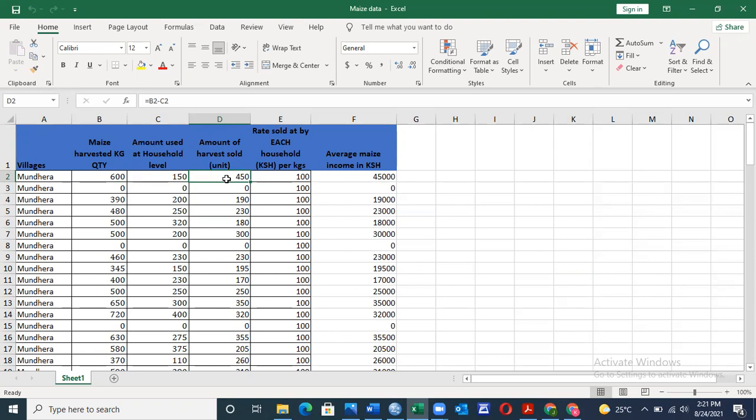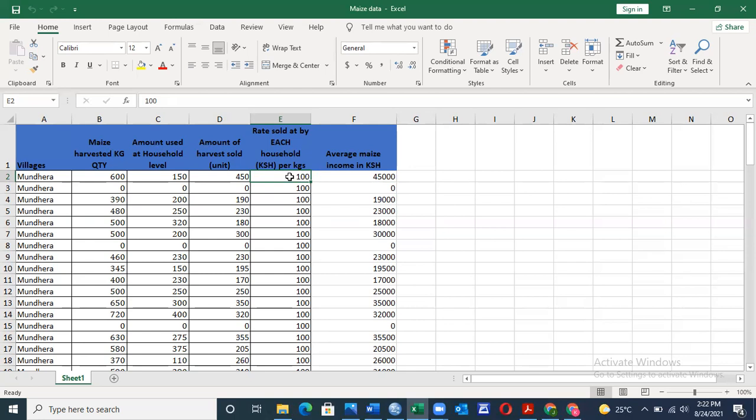For a farmer who harvested 600 kilograms of maize and used 150 kilograms, the amount remaining to be sold is 450, and the rate at which each kilogram was sold was uniform throughout the villages, 100 shillings per kilogram.